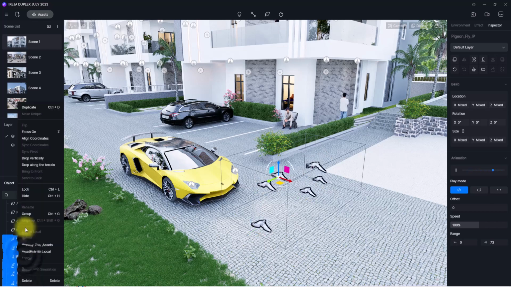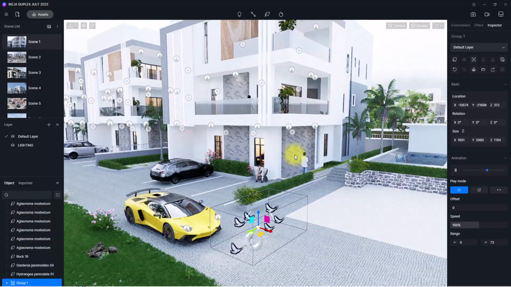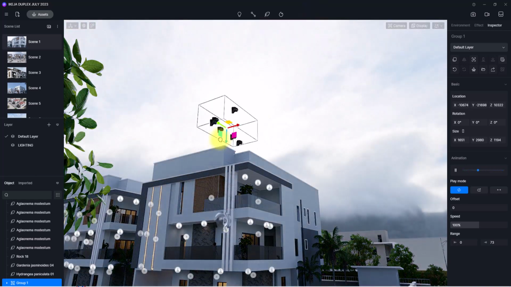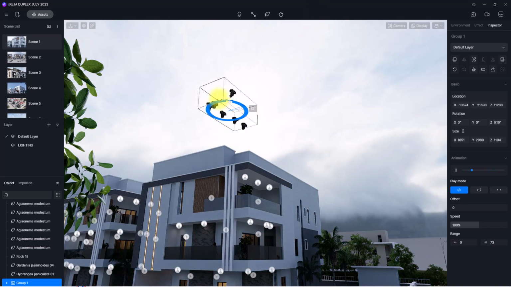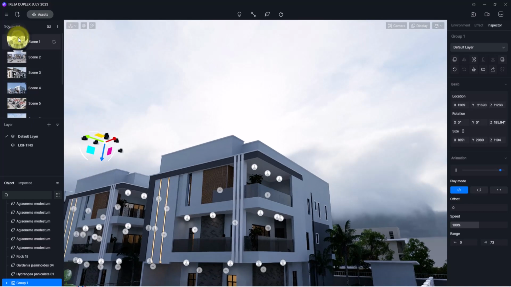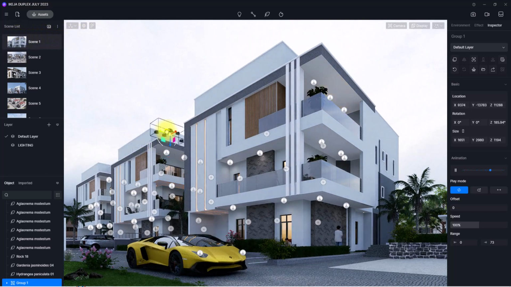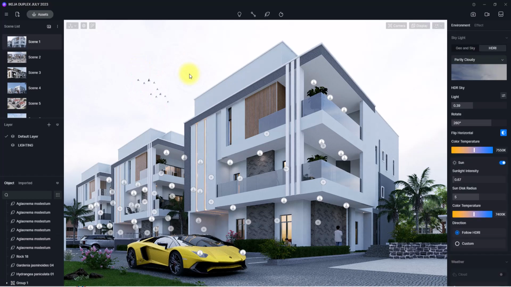Then I'm going to group them now, and I'm going to position them in the sky, at least in a sky that we'll be able to see from our perspective view. I'm just going to rotate it, and I'm going to click this. Then I can just position it from here, and look at this, position it from here, and look at this. Then I can also decide to copy them into 2 copies and just place them. So now we've placed the sky.